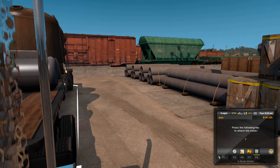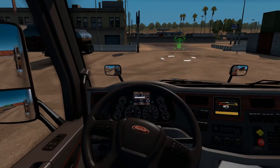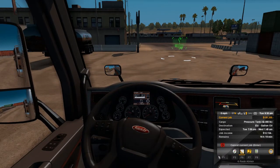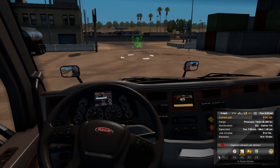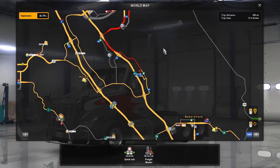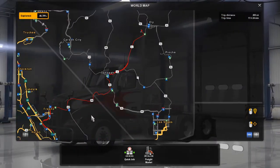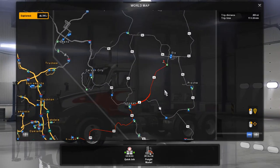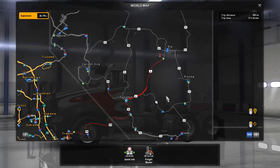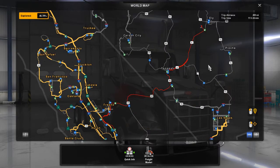Alright, brakes set. Trailer is hooked up. Alrighty, let's see. Pressure tank, 42,000 pounds. It's a bit on the heavy side for this truck anyway. It's not the most powerful rig in the world. Heading to Ely, we have 16 hours to complete the job. If we look at the map, it's an 11-hour trip. That is probably the fastest route, too. So we're going to be on US 395, and then US 6 all the way to Ely.